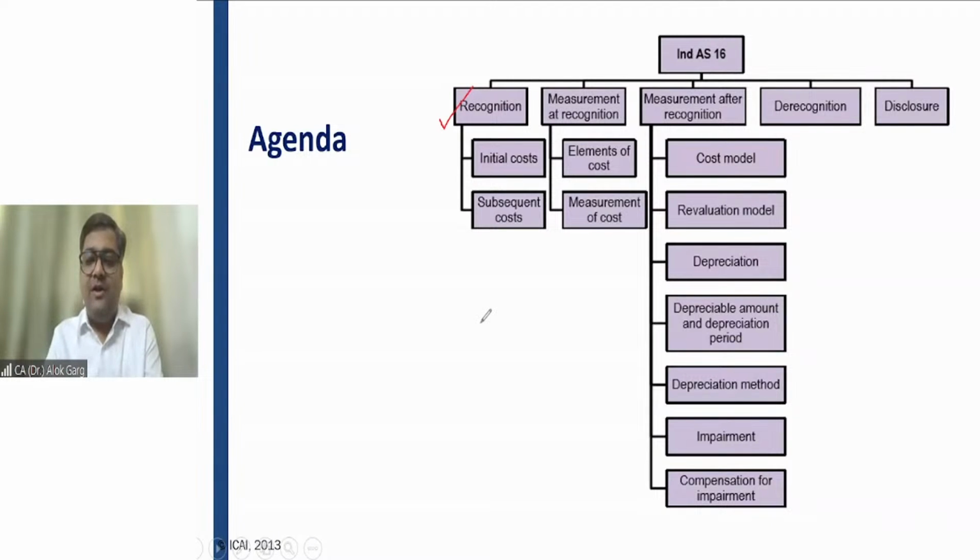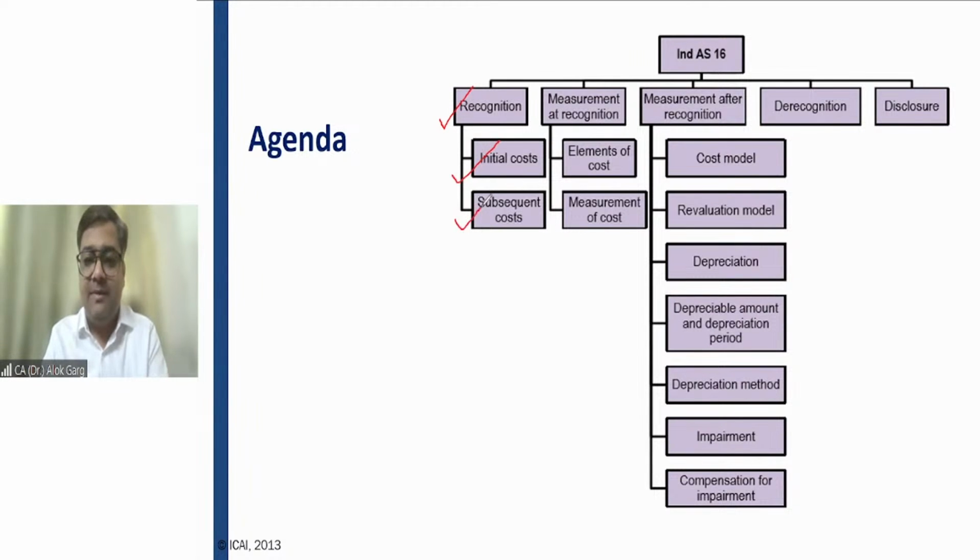If I give you the journey or the life cycle of a fixed asset or property, plant and equipment, what could be the life cycle of that asset? For example, you went to the Maruti showroom and you bought a car. First of all, the first thing which arises is how to recognize the car, whether we should expense it off in the P&L or we should recognize this as property, plant and equipment, right? The first question comes: the recognition in the books of accounts. Whether you need to expense off or you need to take it to the balance sheet, I mean to say capitalize, right? So when I talk about recognition, it could be recognition initially and recognition subsequently.